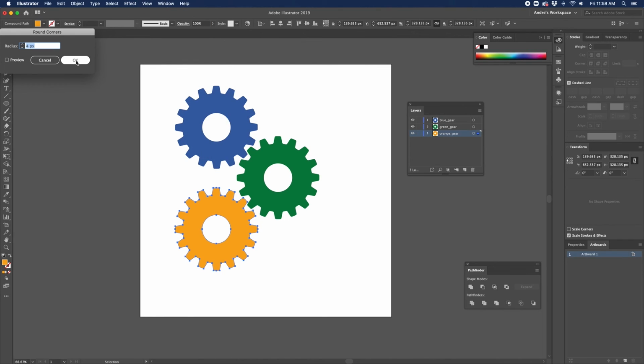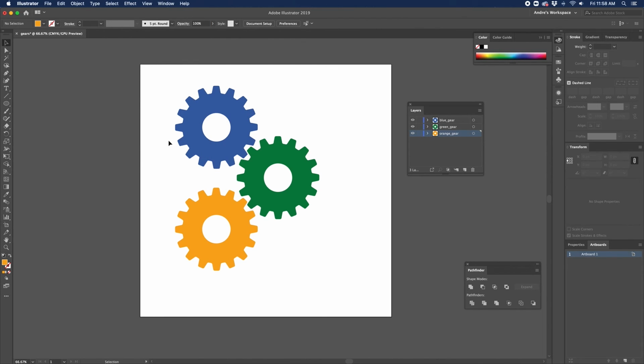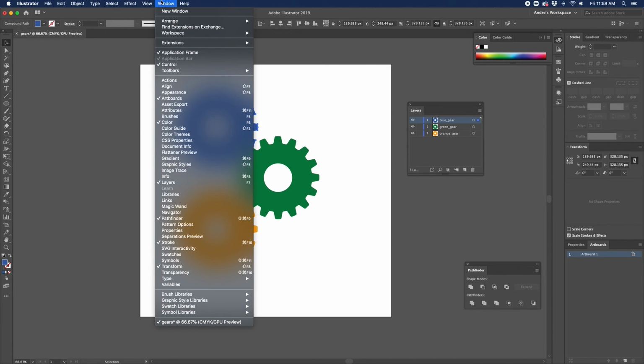All right. Now, if I wanted to get this blue gear to match the green and orange gear in terms of the round corners, I could select that gear. And I want to introduce you to another panel, which is called the Appearance panel. So we'll go up to Window and select Appearance.